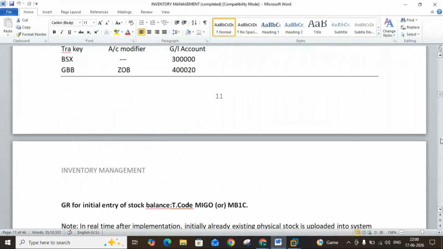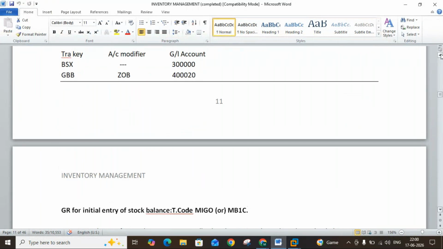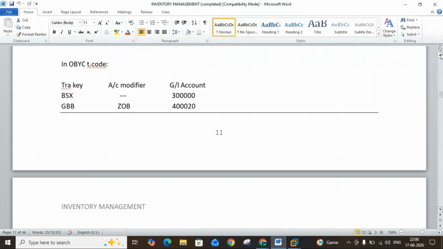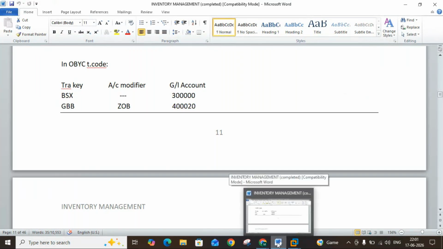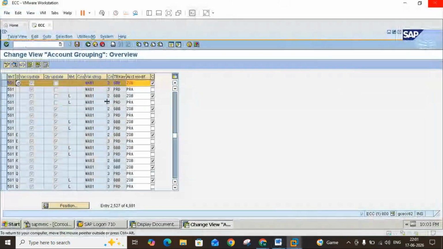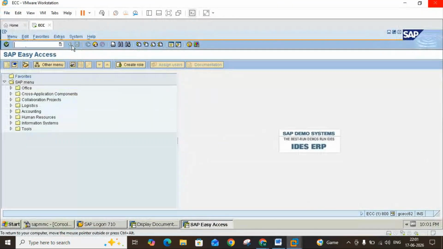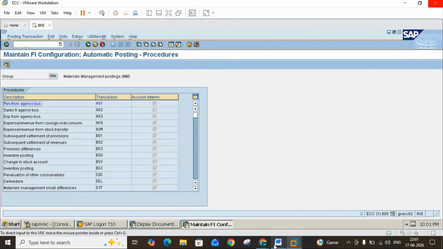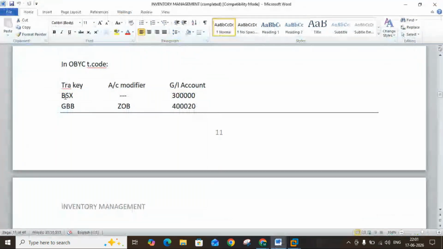Okay, right. Now coming to the OBYC T code. In OBYC, for transaction BSX, we can see the GL account, and for GBB it is ZOB. Going to OBYC is purely a FICO T code, but just for us to understand, we are first seeing BSX.